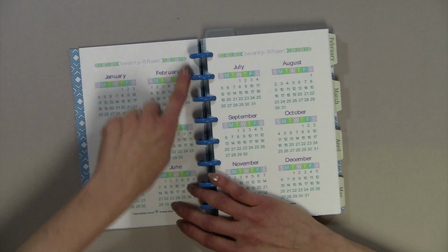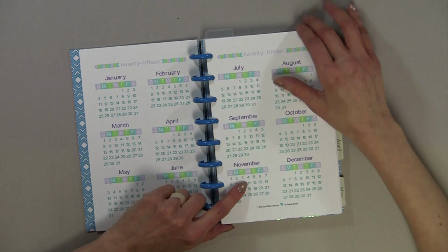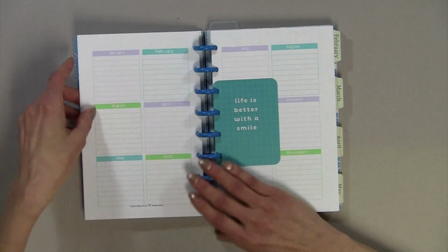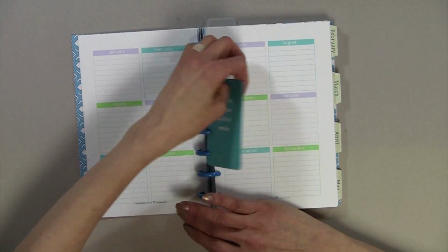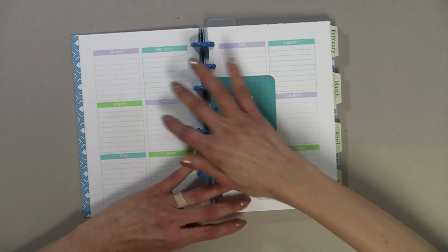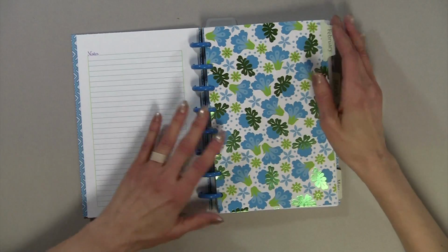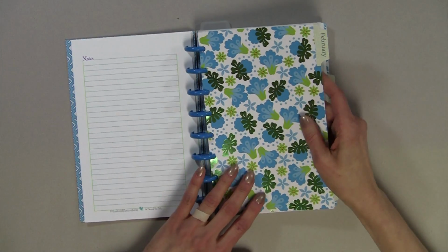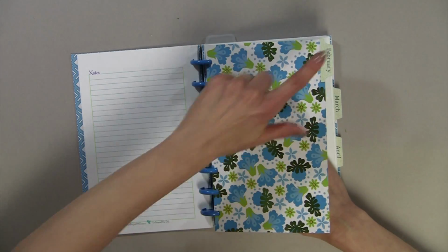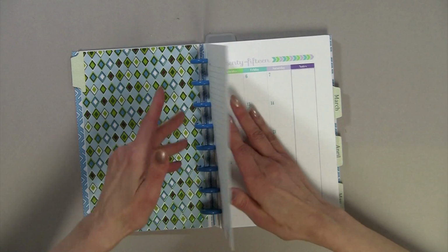I love the fact that there's a whole year at a glance, and I'll tell you how you can get these free printables to make this calendar as well. Next, there is a month by month, just some little fun month planning sheets that you can have for upcoming projects or whatever you would like. And then I also created all of the dividers and the tabs, which we'll go over probably in the second video. The notes are also from the website we'll talk about.